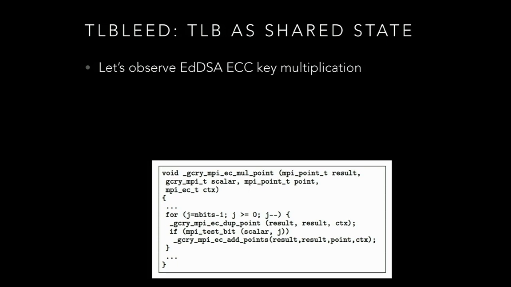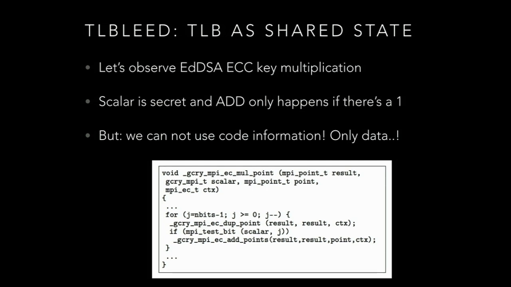Okay, let's try and use this knowledge to attack this not side-channel-safe function that we found in libgcrypt, just to show whether we can use the TLB for stunts like this. Again, we see that the secret value of the scalar determines the control flow path. Only if it's 1 do we do this addition; otherwise we do not.